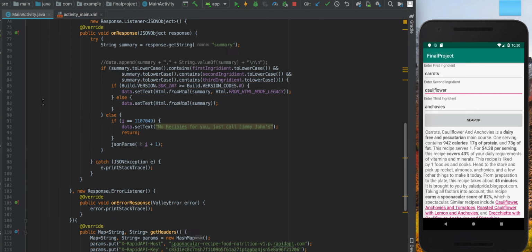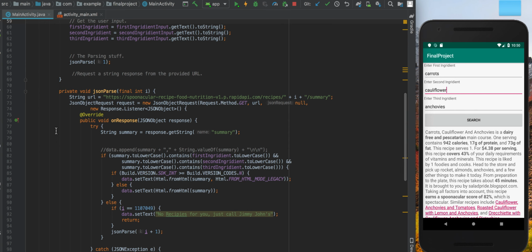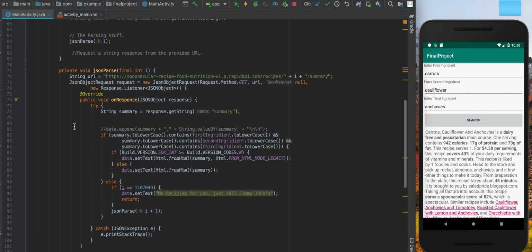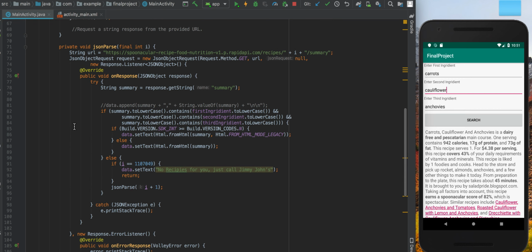One challenge that I faced as I did this was that the recipes actually were not saved in an array, but rather each recipe was saved in a different URL. So I actually had to change the URL each time I would parse that recipe. So that was something a bit different that I had to deal with. And also one more challenge that I faced was that the recipes were so huge in number. As you guys can see, it's over 100,000 recipes.